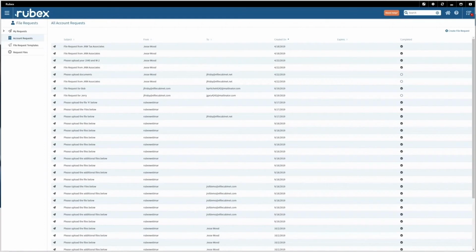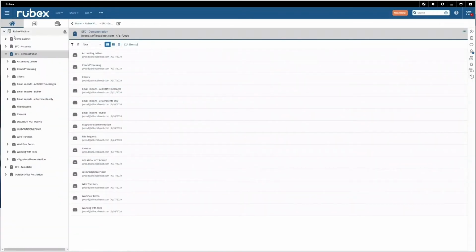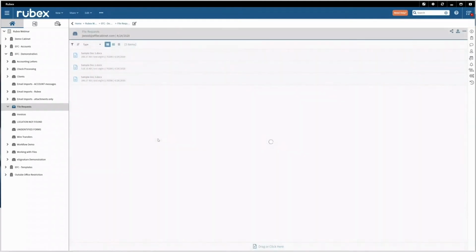And so I will come back into my home directory and show you those file requests. So now as we load that, you can actually see that it was that Test 8 user that I've been using today in our demonstration. Test 8 came in and loaded those files. So each individual puts in their first and last name, again, no password required, and their first and last name shows you who has loaded that information into that file request directory. They don't have access to these files. None of those users could see those files.